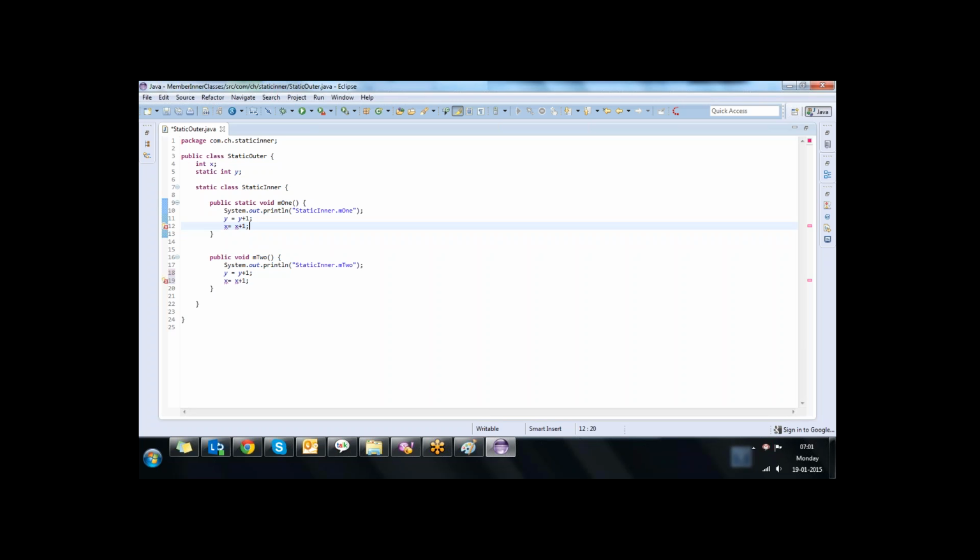In a static inner class, even though you define a non-static function, it is still static because it is in a static class.